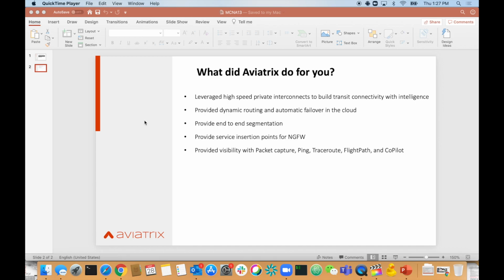And now that you're riding the multi-cloud network architecture, you get the full functionality for troubleshooting like packet capture in really strategic places in the network, ping and traceroute, trace path, flight path, and Copilot. Copilot I'll show you in a future video.